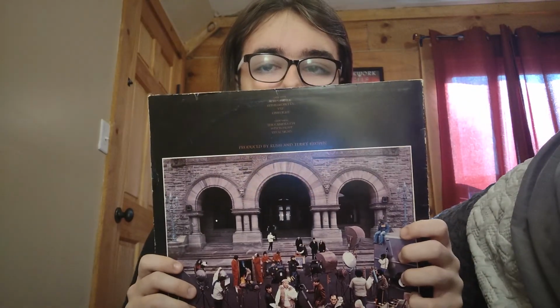I don't know why, but here you only see the record. There's no inner sleeve, which is kind of weird, but I guess it works. And then of course, on the back here, a little interesting thing about the album cover. The picture for the cover took place at a building in Canada off of Grosvenor Street. And for those of you who don't know, Grosvenor is my last name. I just found it a bit of a coincidence that this was shot on a building on Grosvenor Street.